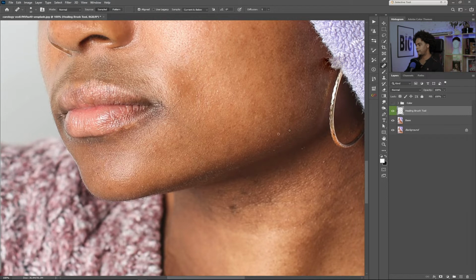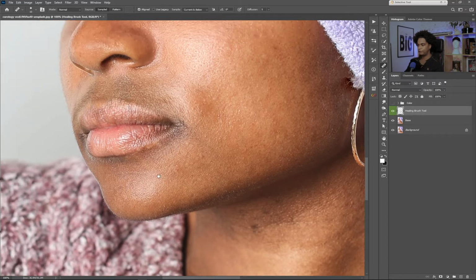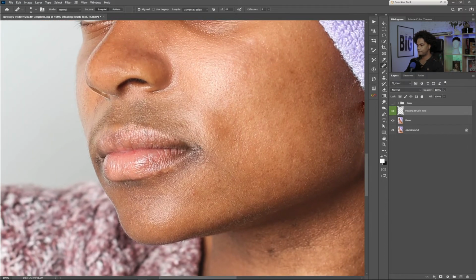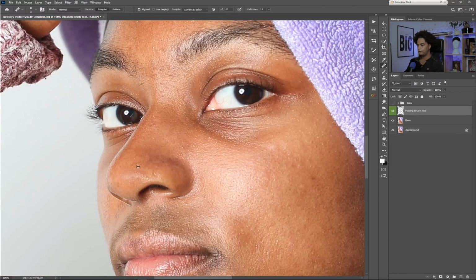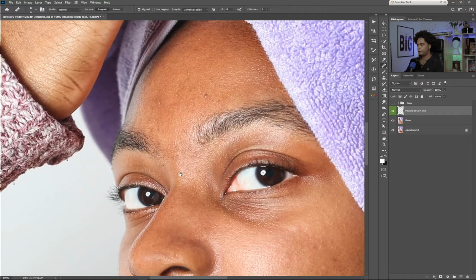You can see we are healing the skin here, maybe there, a little bit here, and I continue here. There's no math involved in this. It's very simple. You just sample and heal, sample and heal. There you go. So we are making this image look much better.